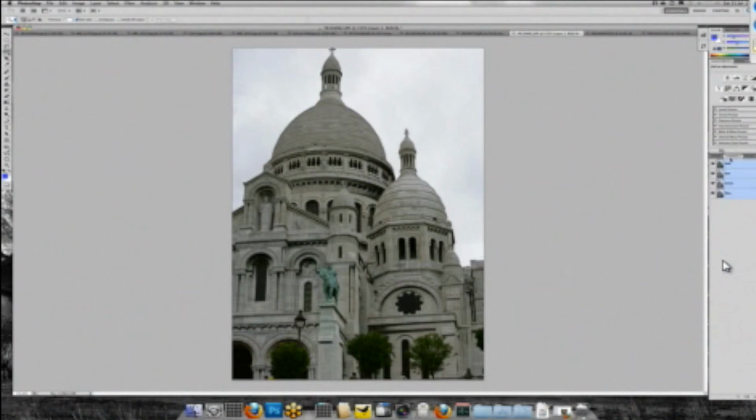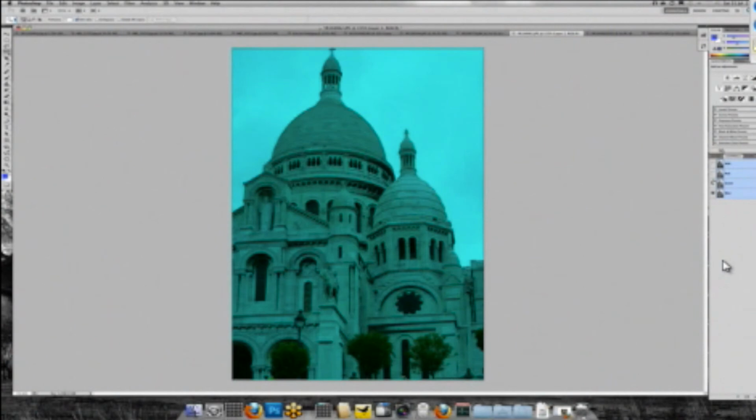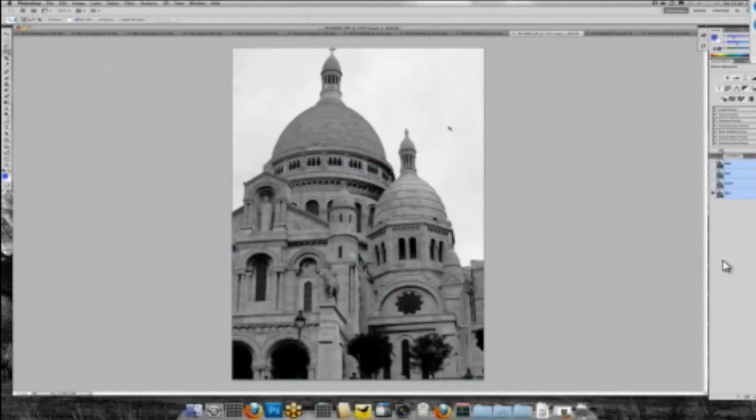But if you come over here, now I know the sky's blue on my planet, so I can get rid of the red and the green, and what that's going to do is only leave me with the blue channel, and it turns everything in the blue to white. Then when I use the channel select tool, where's that gone? I'm on the wrong layer. That's why it's not done it. There we go. Then when I go over here and I select on it, there we go. It picks out all of where the blue was, because the blue has all gone completely, purely and utterly white now. And then if I just hit delete, when I come back here, it keeps the selection.